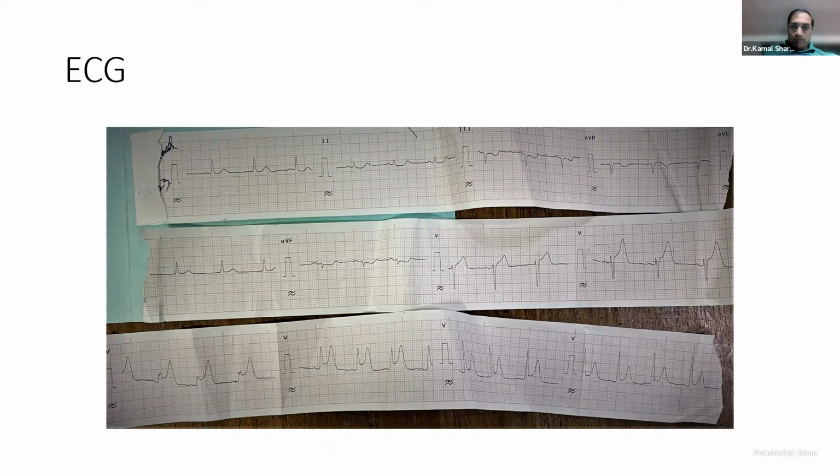Yes, sir. The first diagonal, or the first septal, if that gets affected, they get compromised and create problems. A first diagonal lesion would have created much more abnormality, especially if you look at AVL. AVL is very subtle here. The first diagonal would have been a very prominent one. Yes, sir, lead 1 and AVL would show it. So it is mostly between the first diagonal and the first septal, or around that region. Right. Okay, go ahead.